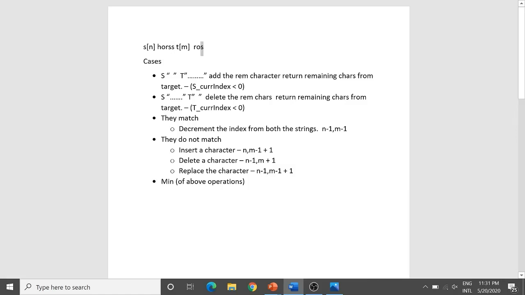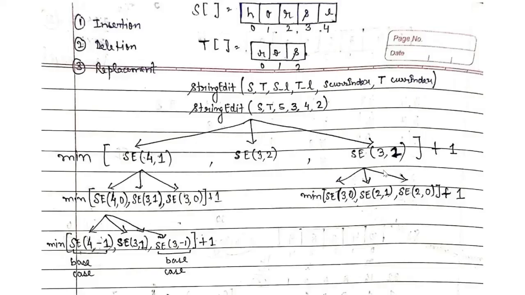So what am I left with? I am left with one less character in the source and one less character in the target. After the replacement operation, when I made both the characters the same, it says that I have made the last character the same. Now just tell me the minimum operations that need to be performed to convert the remaining characters in the source to the remaining characters in my target. That's what I have done over here. I would be doing n minus 1, m minus 1. So this recursive call signifies that.